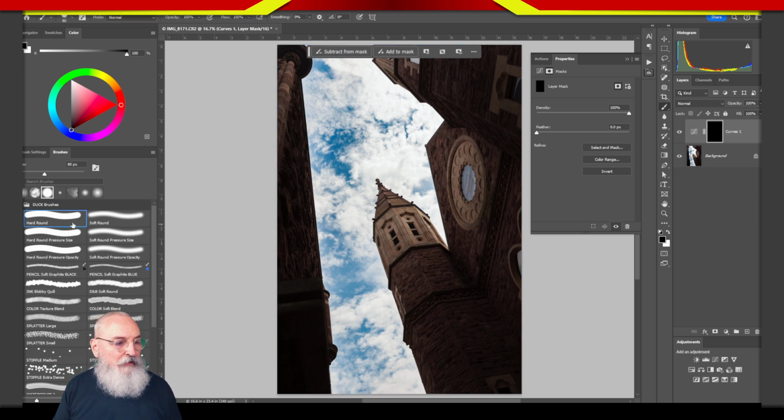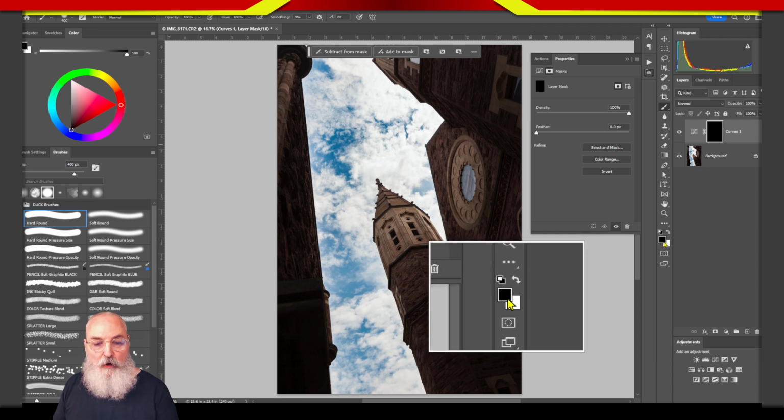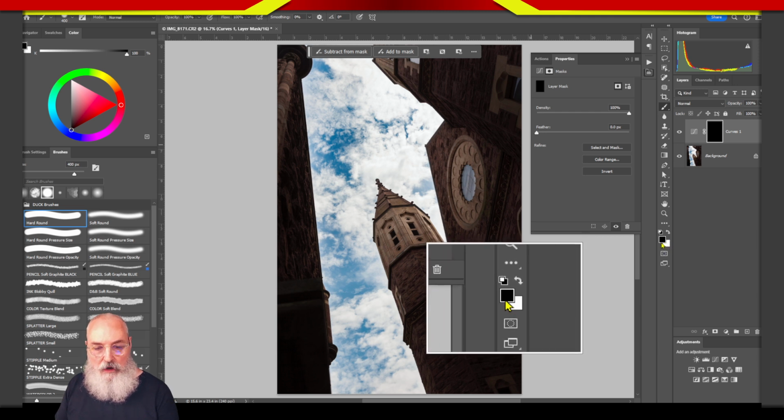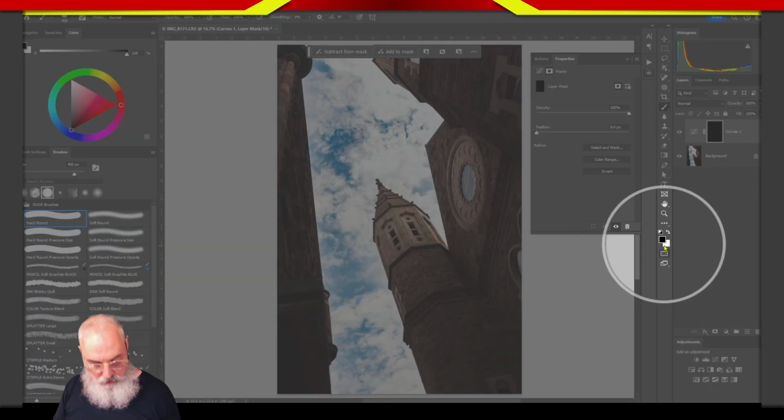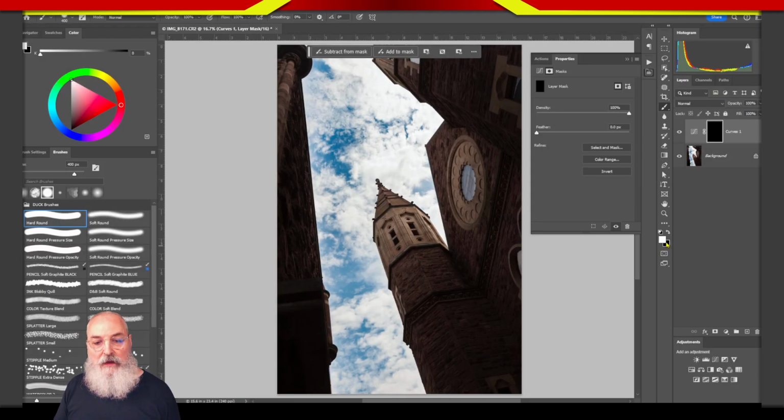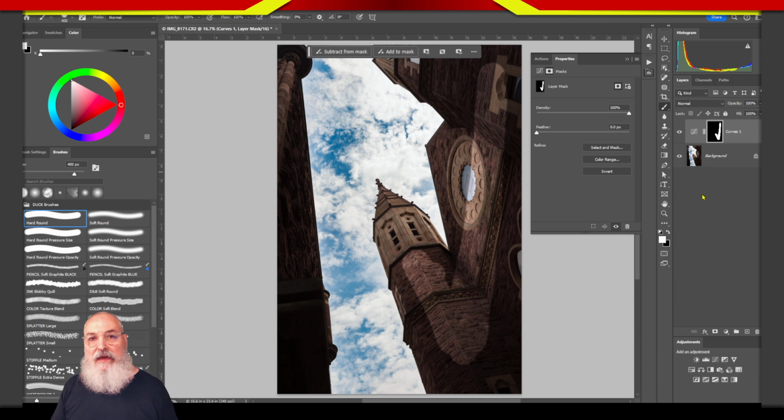So now at this point, if I wanted to, I can grab myself a brush, and utilizing my foreground and background color, I'm going to need white as my foreground color. You can see here it's black and white. The letter X on your keyboard toggles between the two. I want white as my foreground color. And if I paint, you can see everywhere I paint, we are adding light.